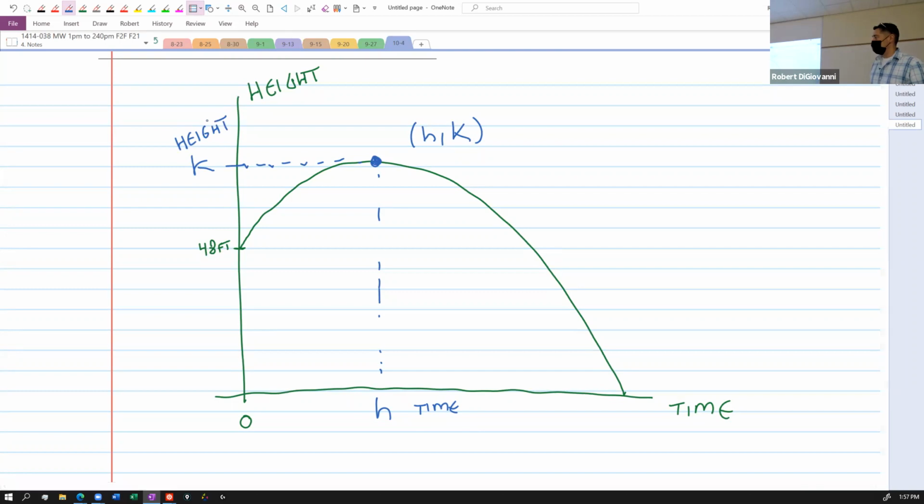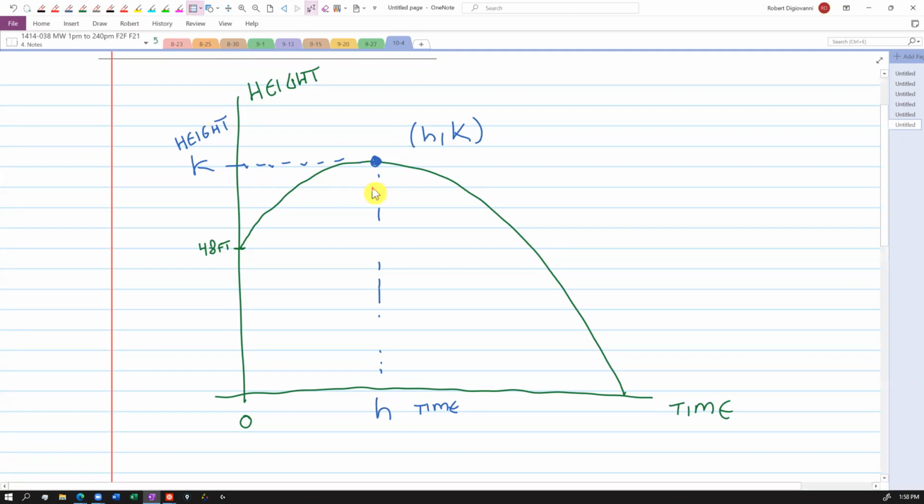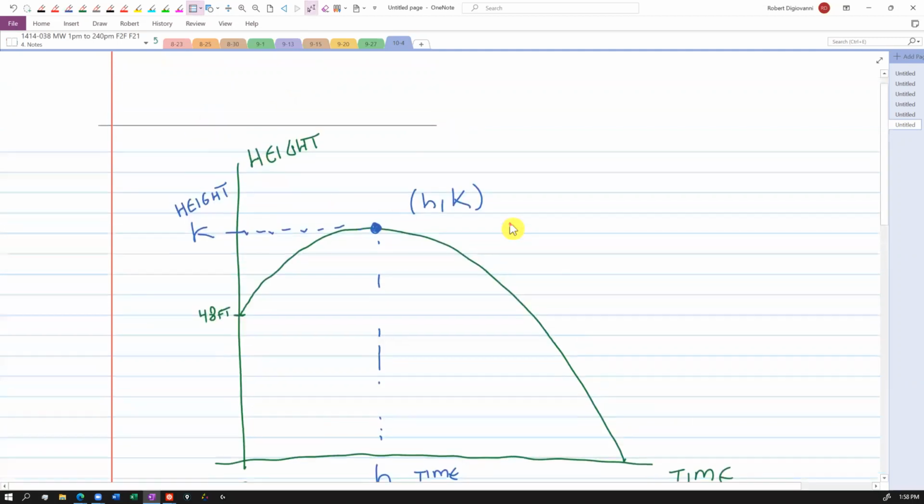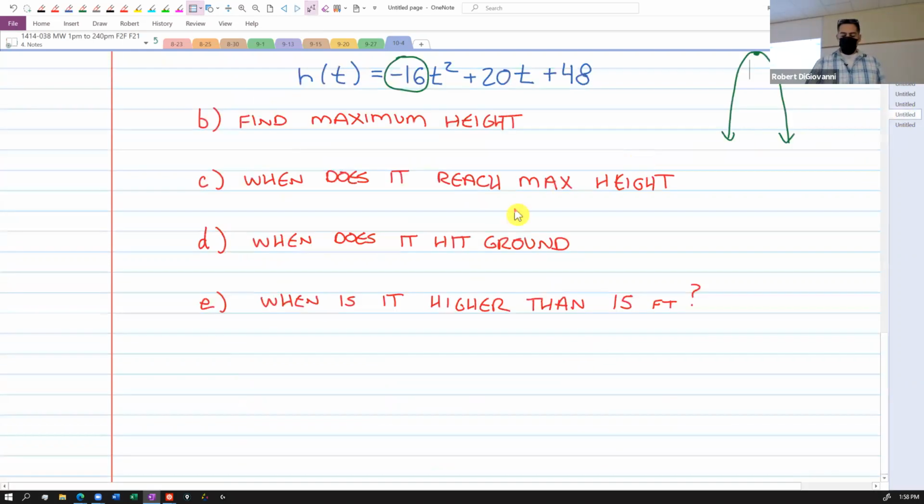Tyler, you understand? Do you mind if I'm a little difficult for a second? No, go ahead. But unless we were given this graph, if we were just doing it based on the word problem, we don't know how hard they threw it or where they threw it from. So we don't actually know how long it took. As far as I can tell, there's no way to determine that unless we were given the amount of time it took to reach the vertex.